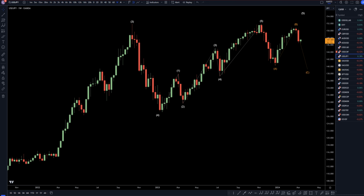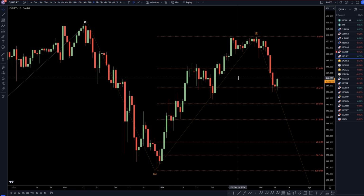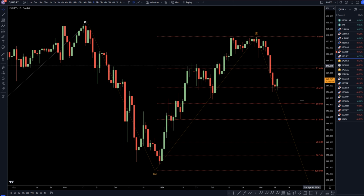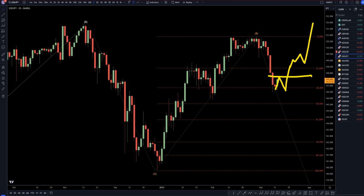Now, we do have CPI interest rate coming out today for the US dollar, which is definitely going to affect the dollar pairs. Looking at the US dollar index, especially for reference, the US dollar FXCM index, I do think that the dollar is very likely to push down today, which tells me there's a pretty good chance that this is going to push down too, and it probably is going to make that wave C. I would definitely be looking for shorts as of right now, unless this made some sort of a double bottom and a break of structure.